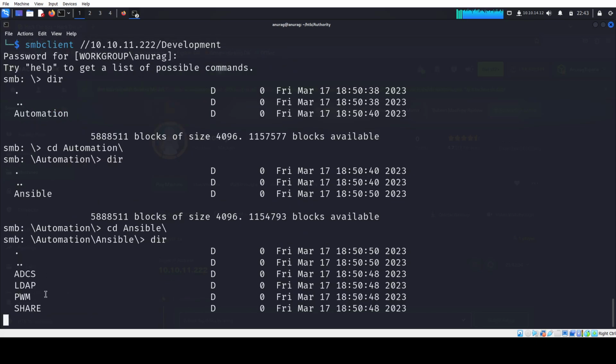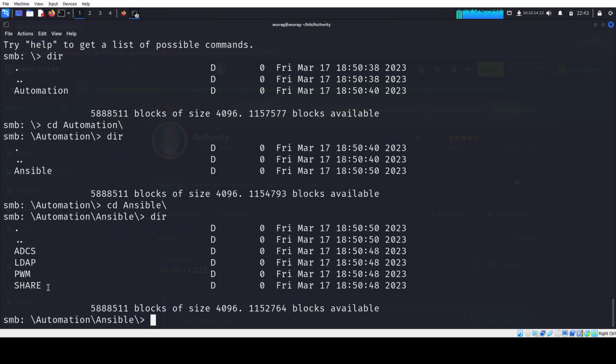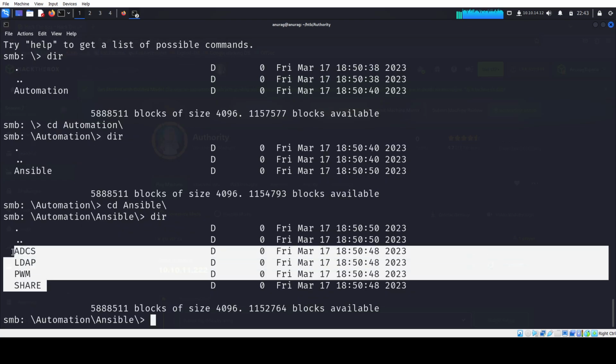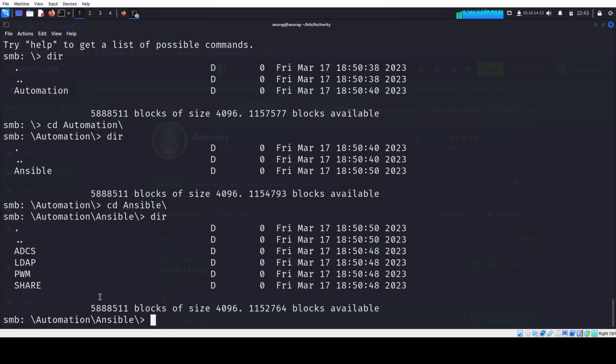So here we can see there are four different directories: ADCS, that is Active Directory Certificate Services, LDAP, PWM, and SHARE. So what I will do is download all four directories onto my own machine, and then we'll try to look for sensitive information.